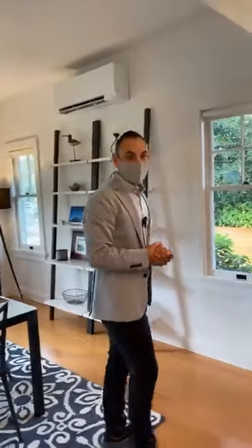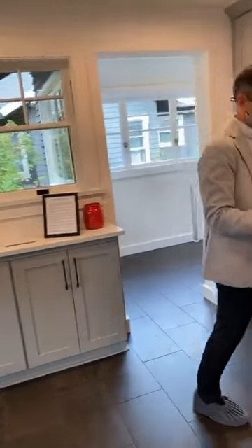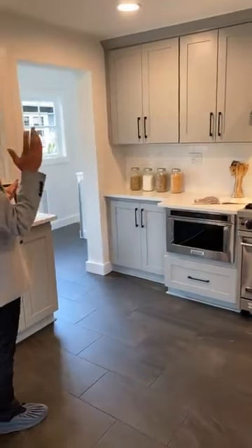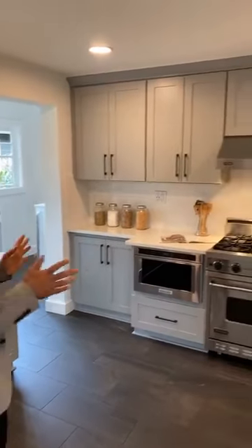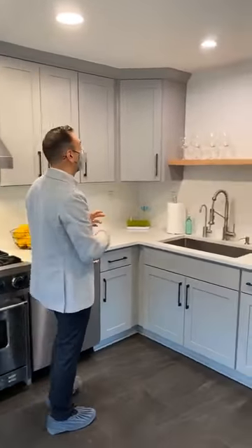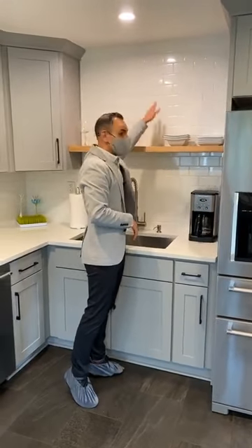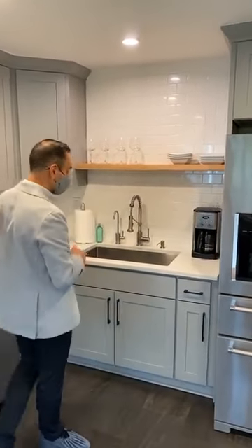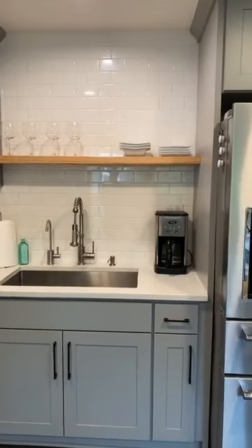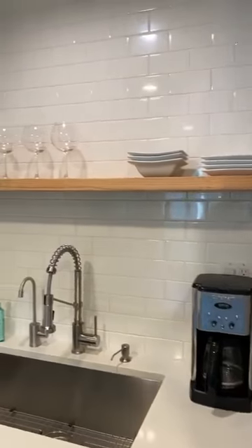This kitchen has been completely renovated with really gorgeous finishes and top-of-the-line appliances — a Viking gas range, fantastic refrigerator, microwave — everything has really been thought out. There's a very deep sink, instant hot water, a commercial-grade faucet, and even some detailing like the floating shelf and tile that goes all the way up to the ceiling. It has a very modern feel but still works so well with the classic architecture and design of the house.